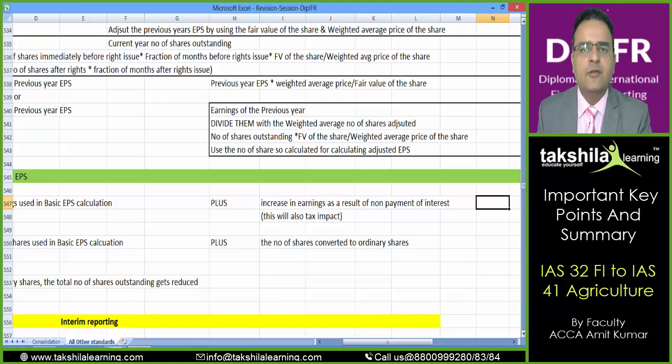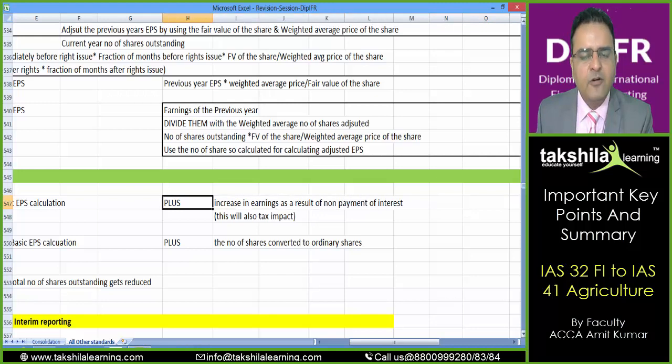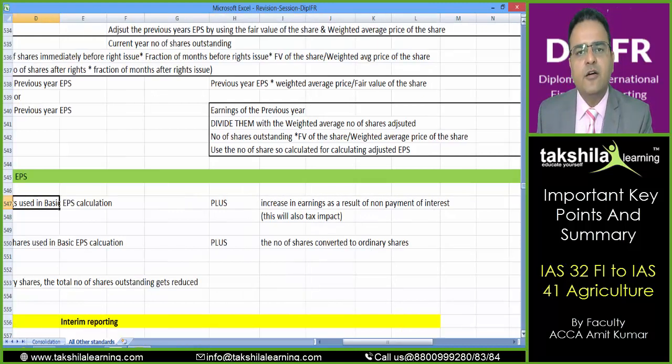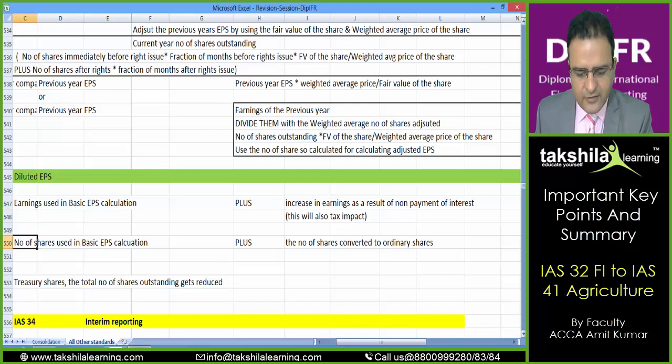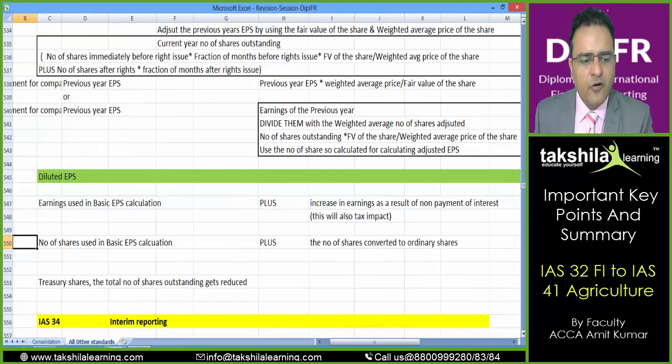If it increases our income, there is a tax applicable on it. And if there is a tax applicable on it, we'll take the after tax impact in the form of earnings. We'll increase the earnings, but we'll take into account the tax impact of it. The number of shares which we use for basic EPS calculation and number of shares which get converted because of this expected dilution will be the denominator. But this diluted EPS will be calculated only for dilutive circumstances, will not be including anti-dilutive circumstances. Now, if any potential conversion of shares in future results in increase in earnings per share, that will not be forming part of calculation of diluted EPS. We will only take into account dilutive circumstances to calculate diluted EPS.